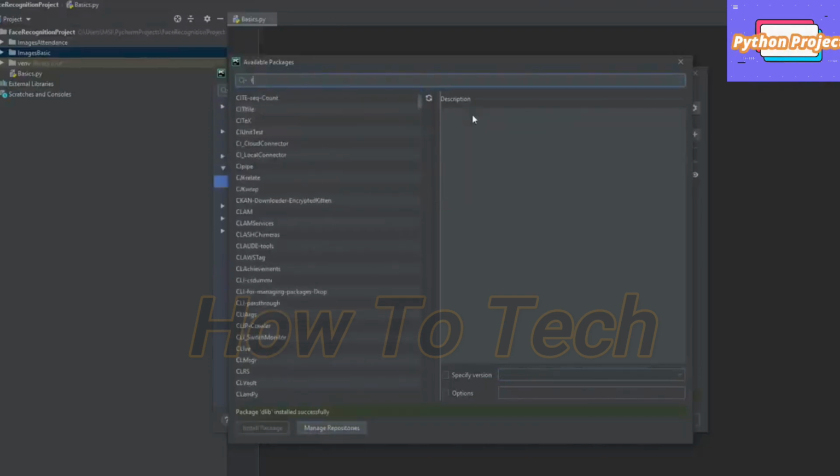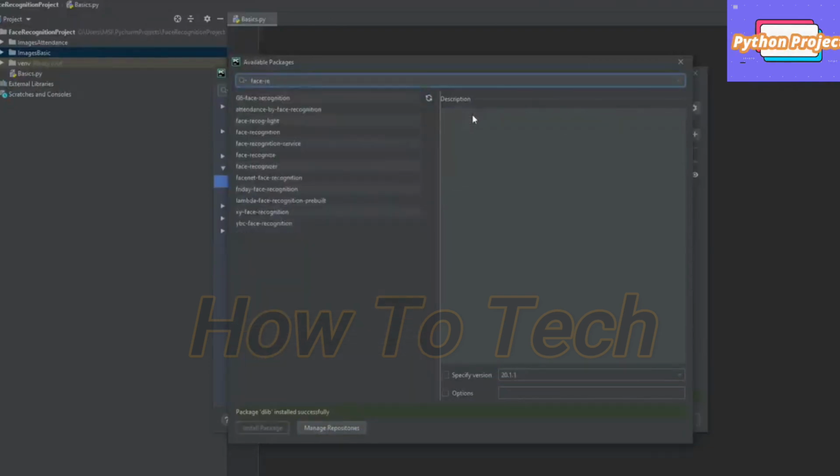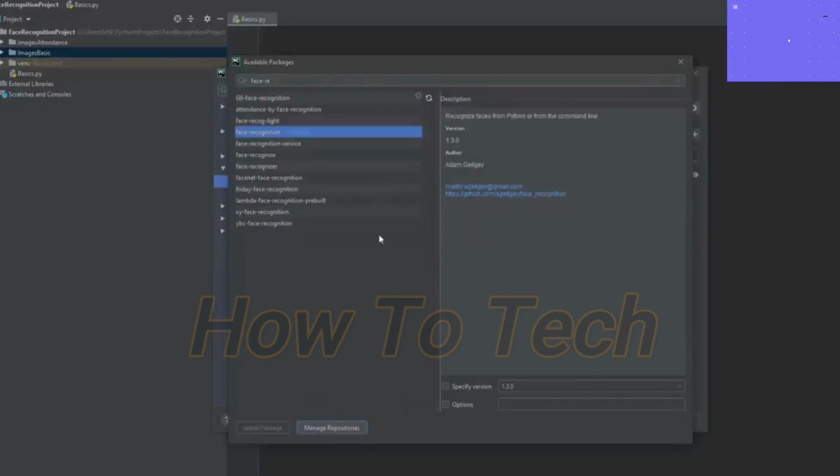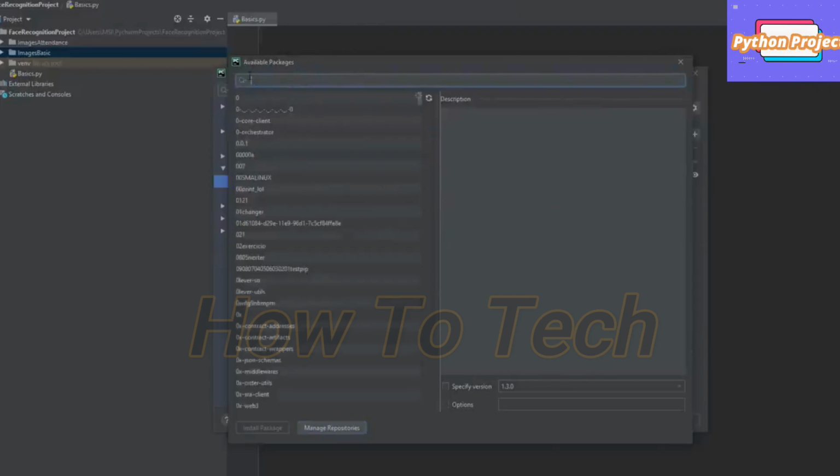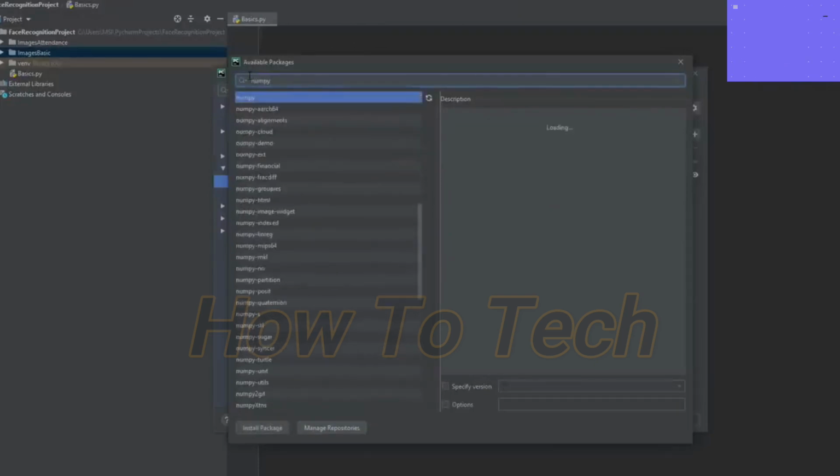So we can install that. Then we will install face recognition, then NumPy, and the last one is OpenCV.